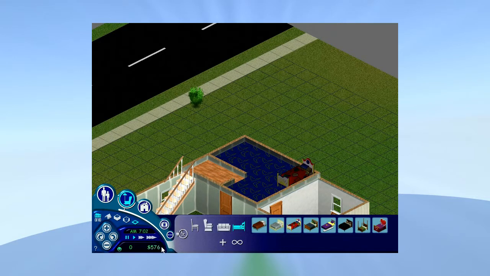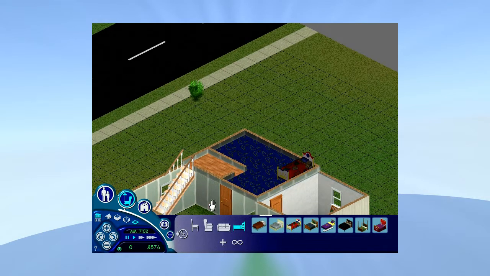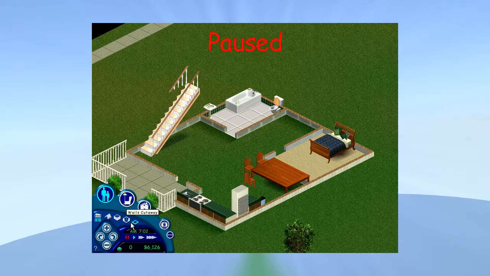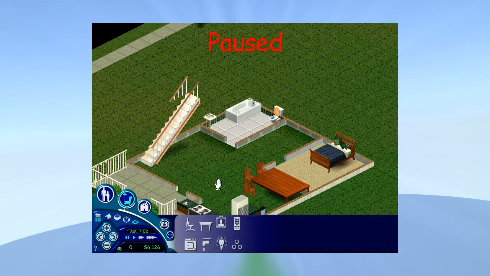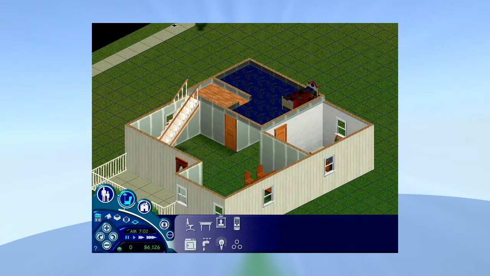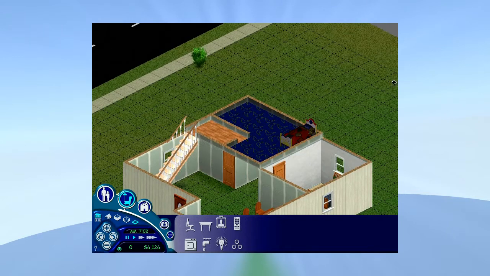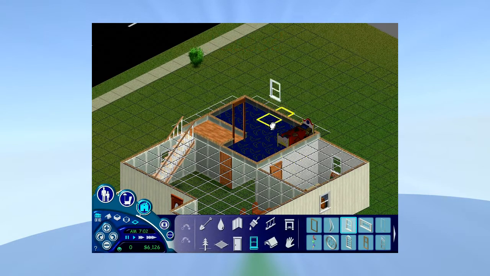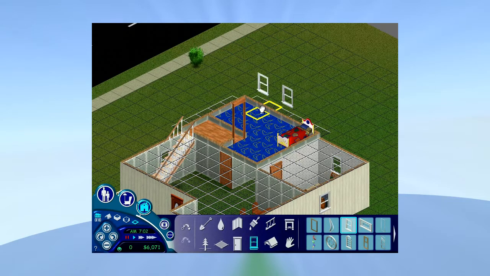So I need to pause this construction because I'm out of money. I need to check out the cheat code for money, because we need to finish this house. Actually, I need to finish the upper floor. I need to put some windows here and some painting and so on.